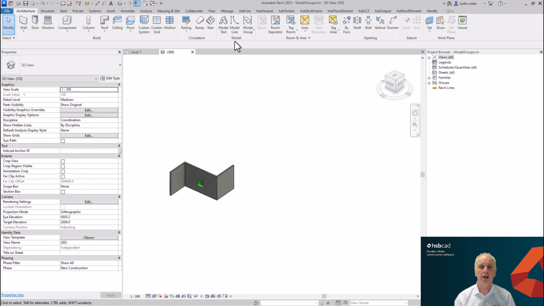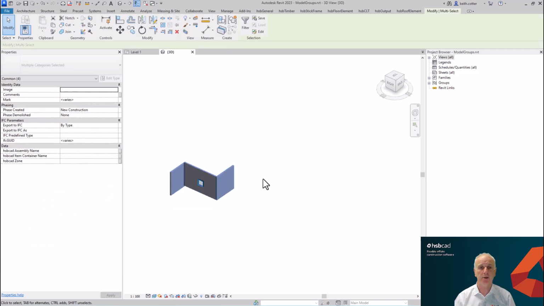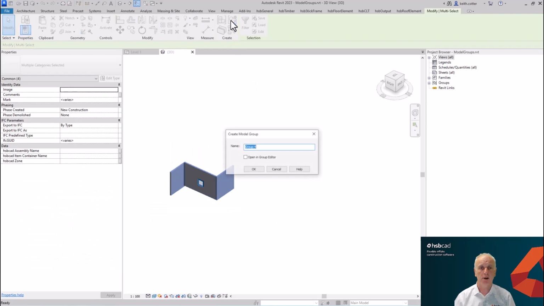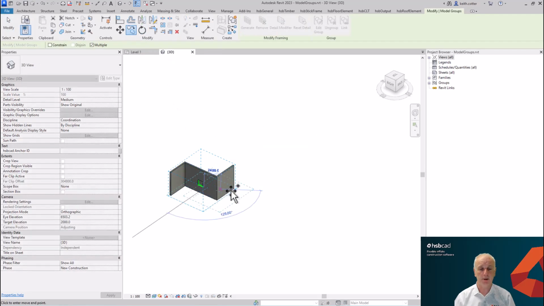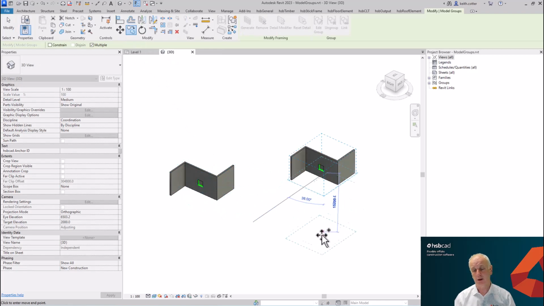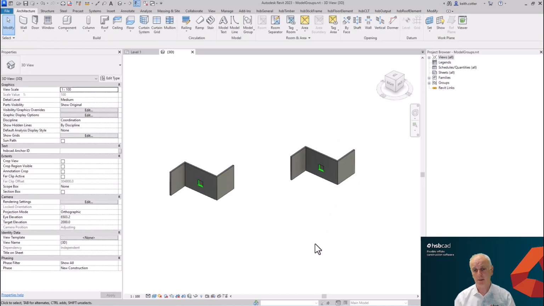So they would have essentially selected these walls like I'm doing now, created a model group. I'm using the default name and I'm going to say OK. And I'm then going to copy this particular group to here. So you may receive a model, something very similar to this.